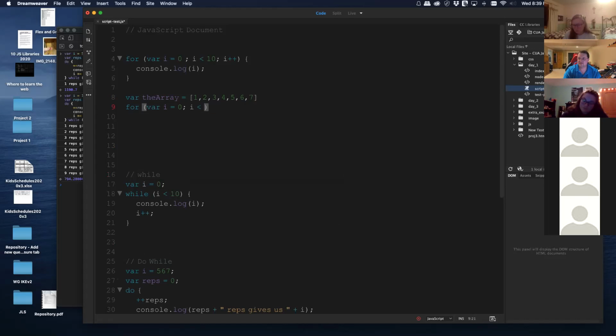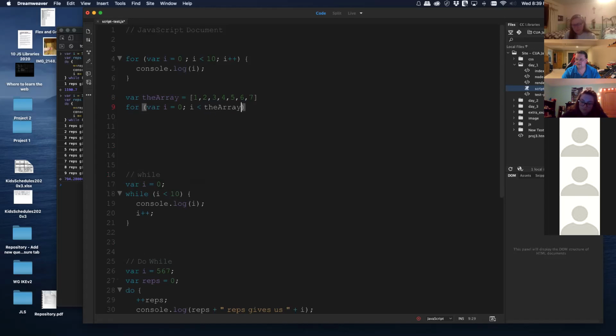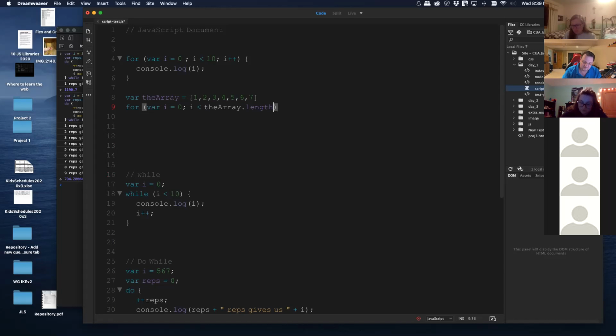As long as i is less than the length of the array, the array length, i plus plus. Okay.